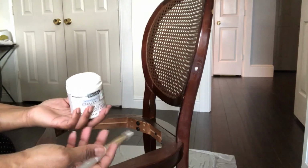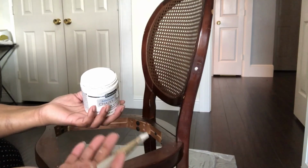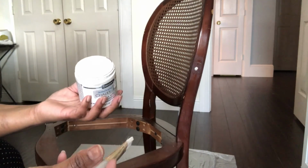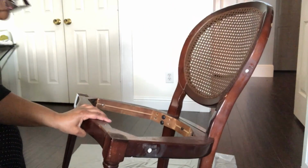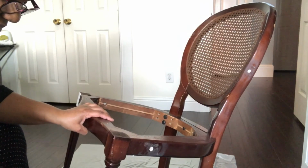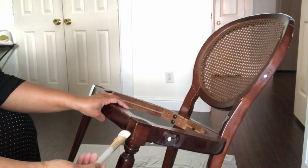Because they don't mix chalk paint at Home Depot and Lowe's and different hardware stores, you kind of have to mix another color with it to get the color that you really want. So that's what I did, and now I will go ahead with the painting. I'm using a small brush because it makes it easier and less sloppy to maneuver within the cracks and crevices of the chair, like these little grooves.